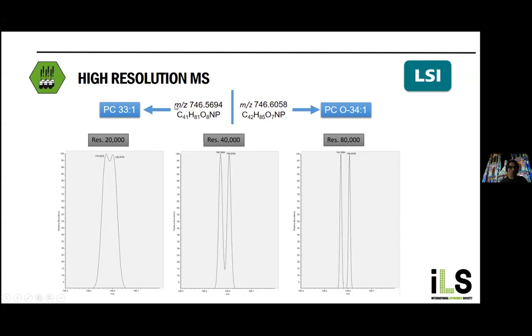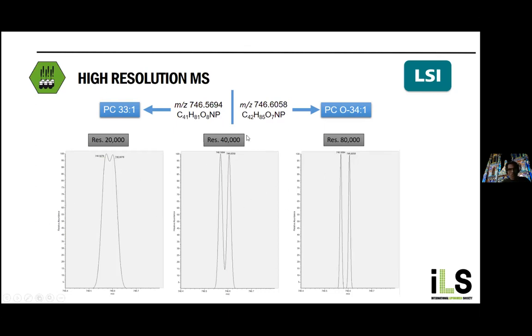So for triple quad analysis, we typically use the assumption that we have only even carbon numbers. So we would annotate that peak as an ether species based on that assumption. But honestly, that is just an assumption. It really depends on your biological material, whether that is the majority of that peak. We know there are a lot of odd-chain carbon numbers, for instance, in cell culture samples.